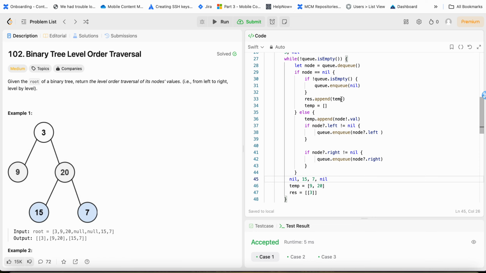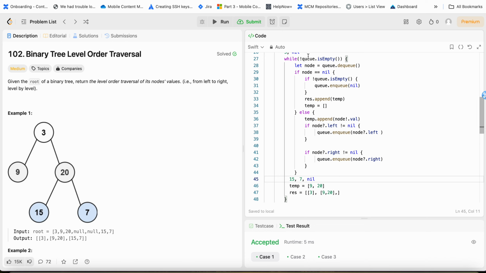Res.append temp is 9, 20. Okay, now it will come back to here. This part is removed, right? This part is removed because I checked the null.